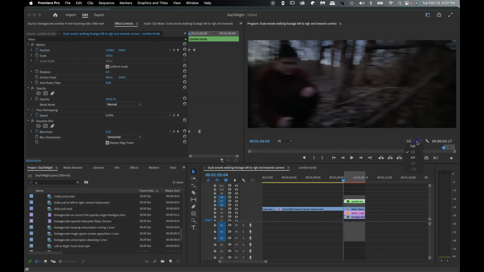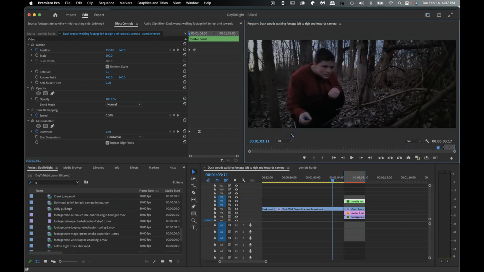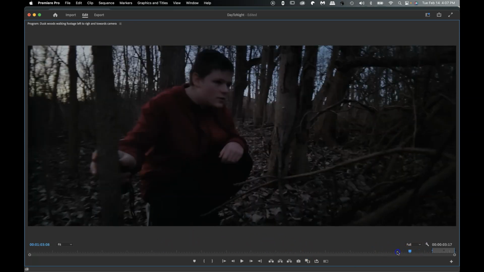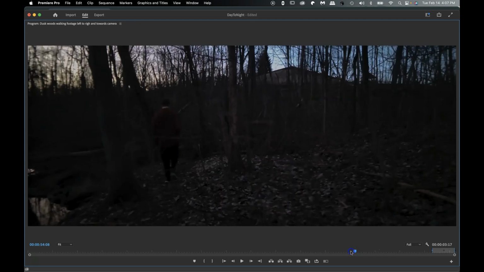I can also change settings here. I can choose for it to do full resolution while it's playing to see what it looks like. That usually will slow down your computer. Let's just back up some, see how that looks.